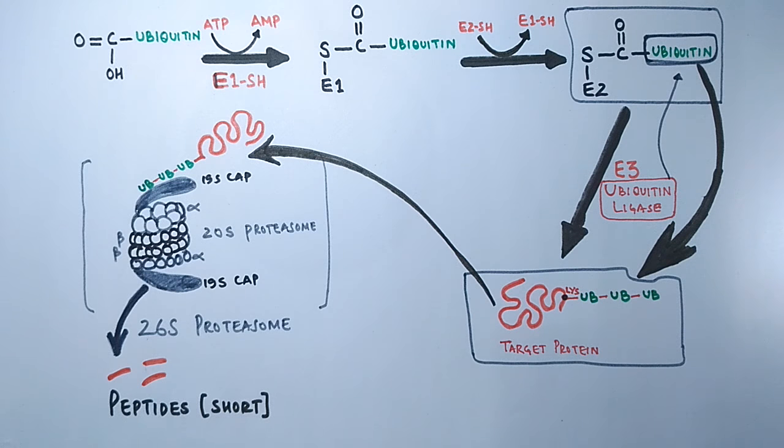And also remember that there are some misfolded proteins called prions which need to be degraded but are not degraded due to the resistance of prions for proteolysis by proteosomes.